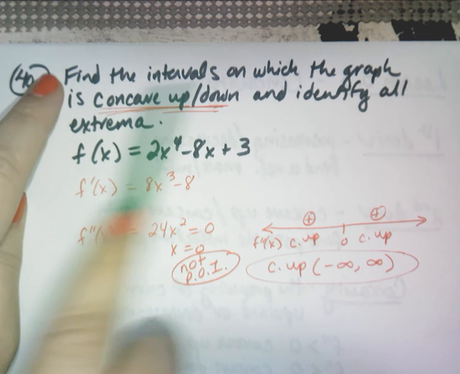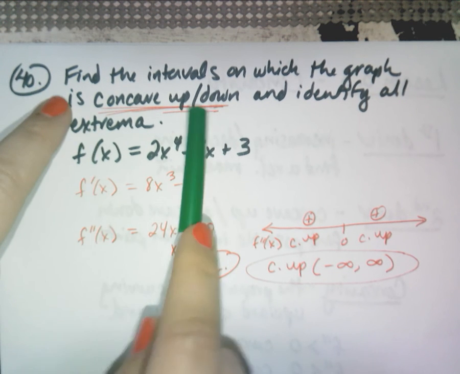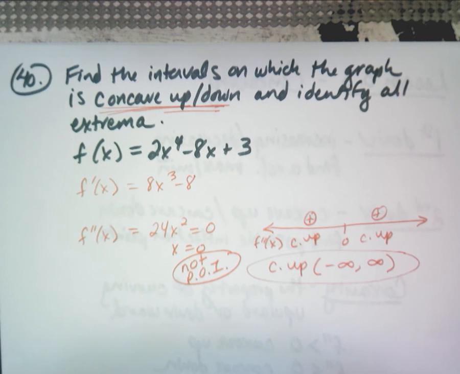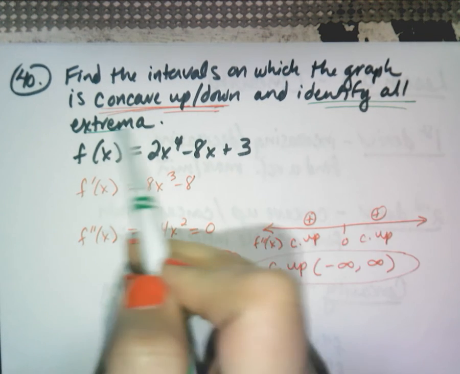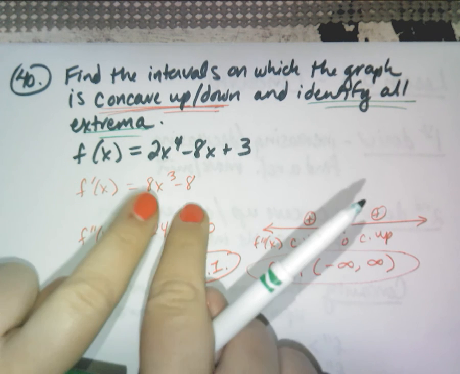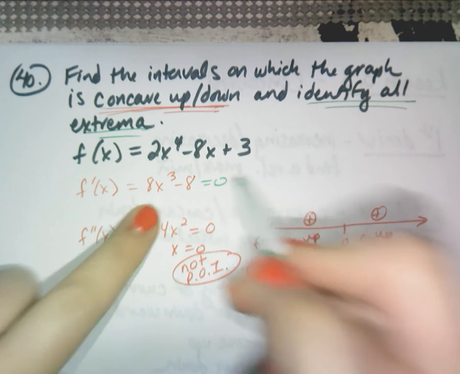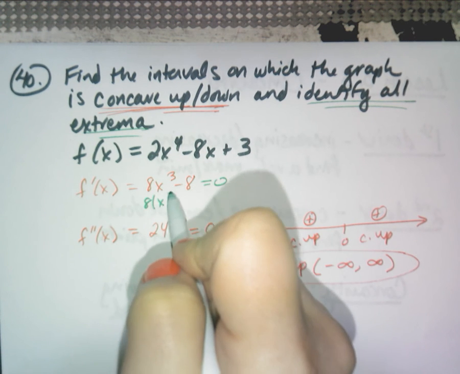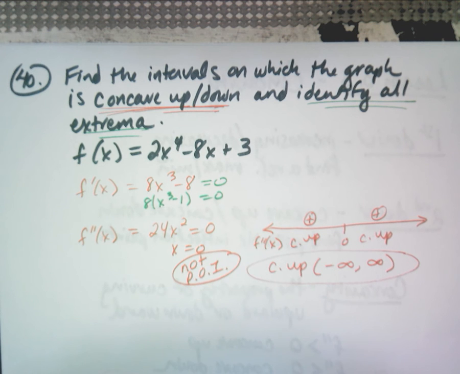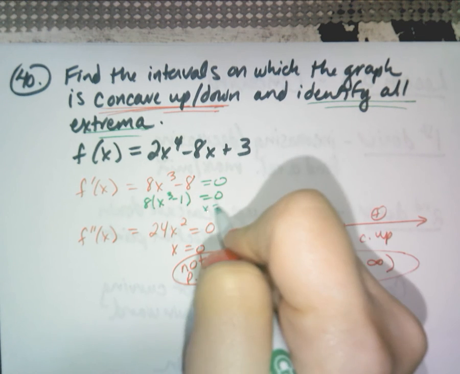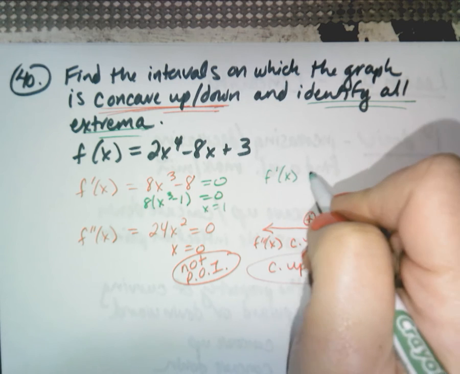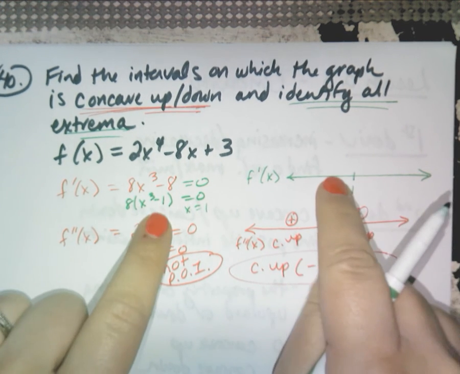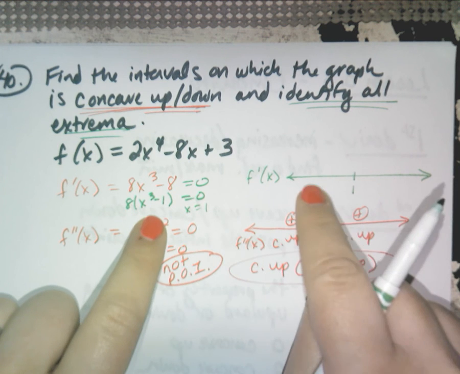So we've done the first part of this homework, the directions, which say to determine where it's concaving up or down. Now we have to identify all the extrema. Anything that deals with extrema is a first derivative. We already took a first derivative. We're going to set it equal to 0 and do what we've been doing now for days. Factor out an 8: x cubed minus 1 equals 0. What is my critical point? 1. Make a first derivative number line. Put 1 right here. Plug a number into the first derivative, critical points into the first derivative.